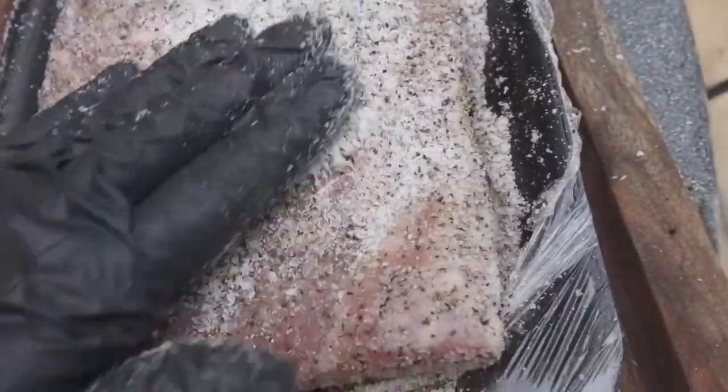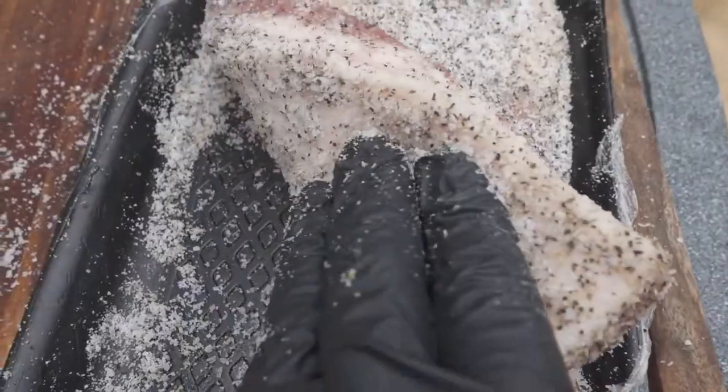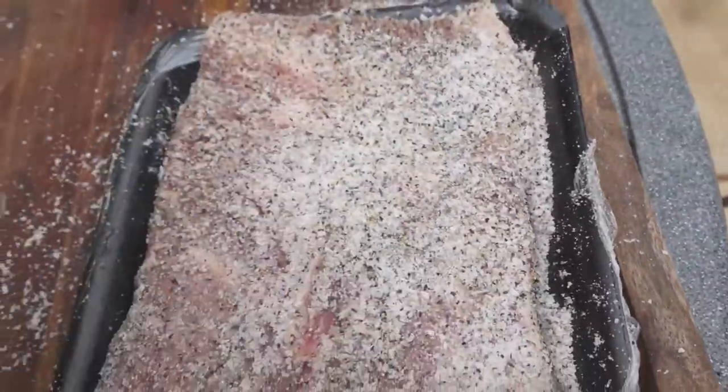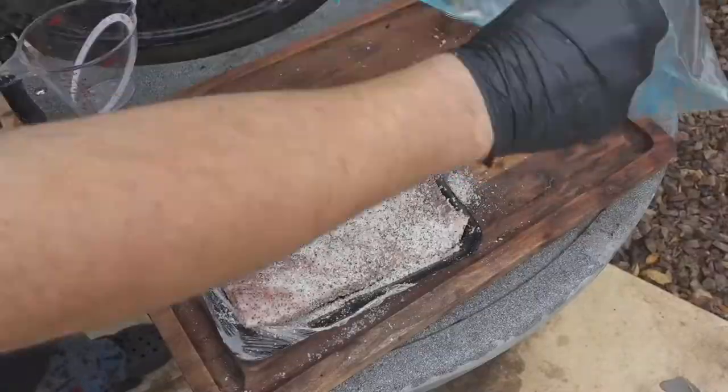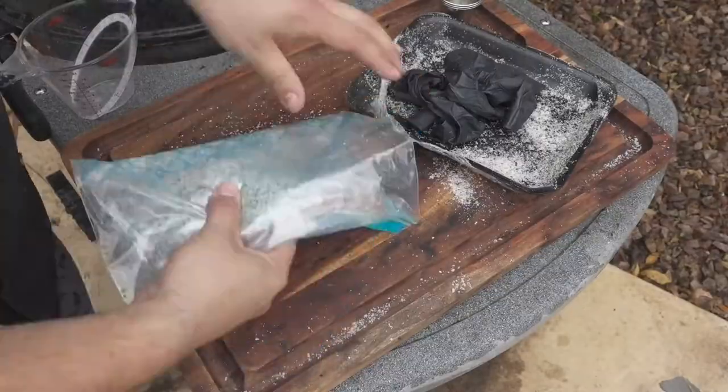See, I pretty much got every bit of this pork belly coated. All the edges, the back side, the fat side. So now we're gonna put this thing inside a big old Ziploc. Well, there we have it, guys. Future bacon. This is going in the fridge now, and we'll be sitting there curing for the next 7 days, and then we're smoking it and cooking it up. All right, 7 days for me, milliseconds for you.